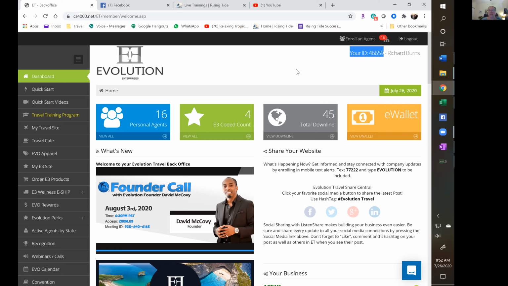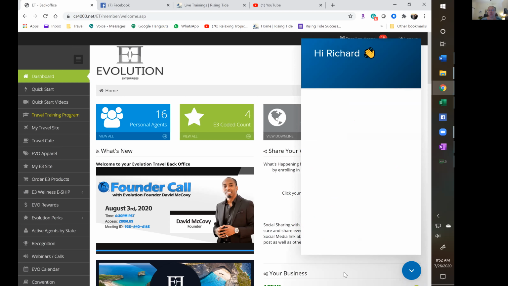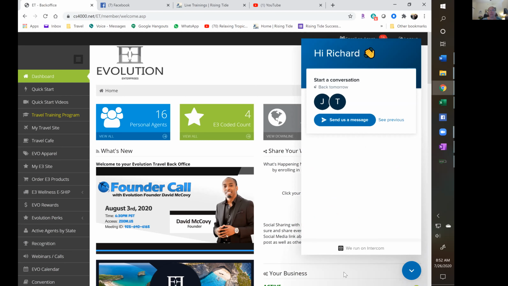Guys, while you're in here, you can also see that there is a blue chat box down at the bottom. This is sometimes referred to as the blue box or the blue chat box. This is a direct line to our Evolution corporate office. Today, I am going to give you several other options to go ahead and reach out and ask questions. But if you do reach out and your leadership tells you to go ahead and put that in the blue chat box, this is exactly where you will go.